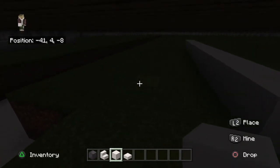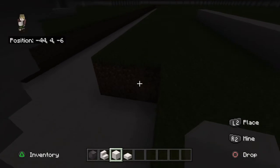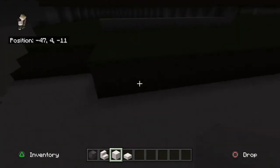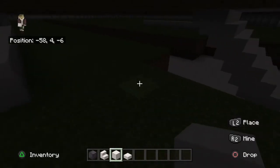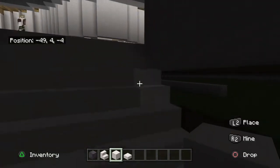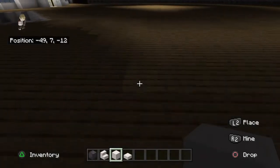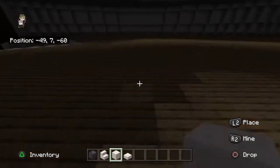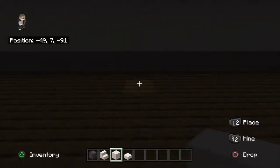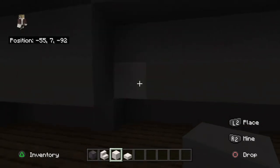I'm just doing this because I need to think what I'm going to do next. What I think I'm going to do next is the other side of the stairs. So if that's the middle block, if I just follow this line of blocks along, this should be the middle block on this side as well. So I should pop that down. 1, 2, 3, 4, 5, 6, 7, 8.